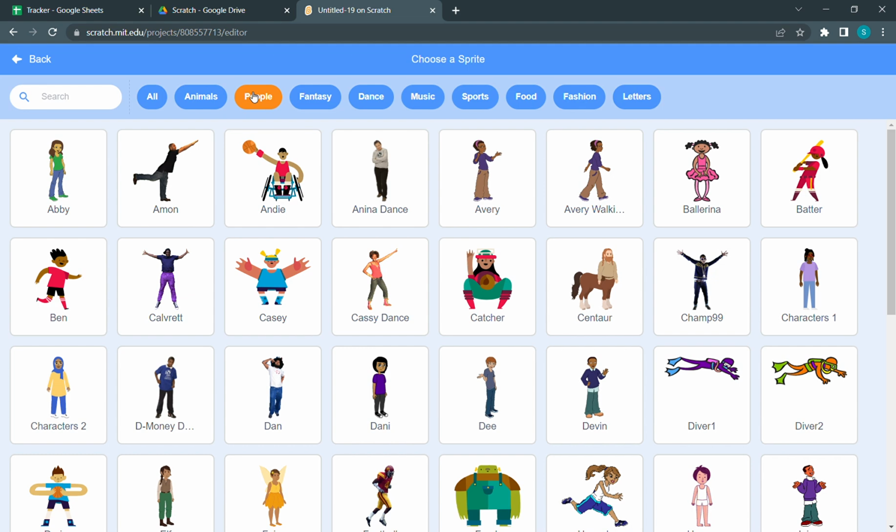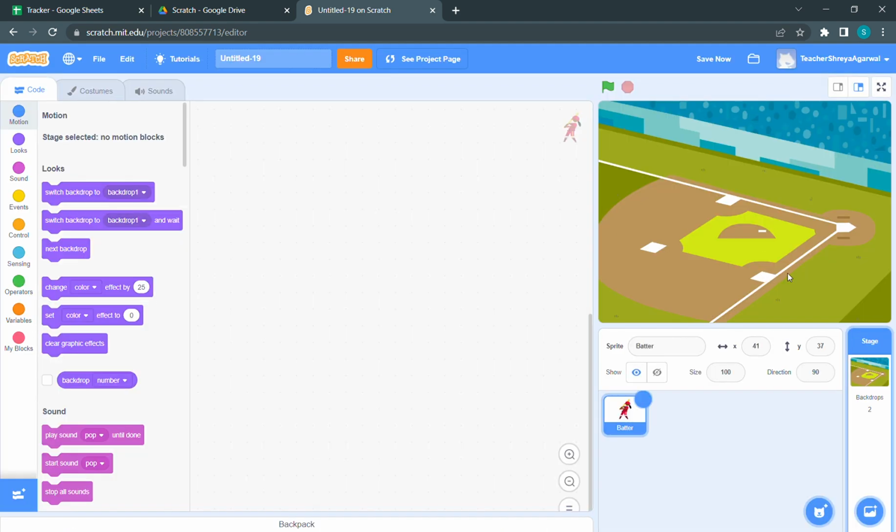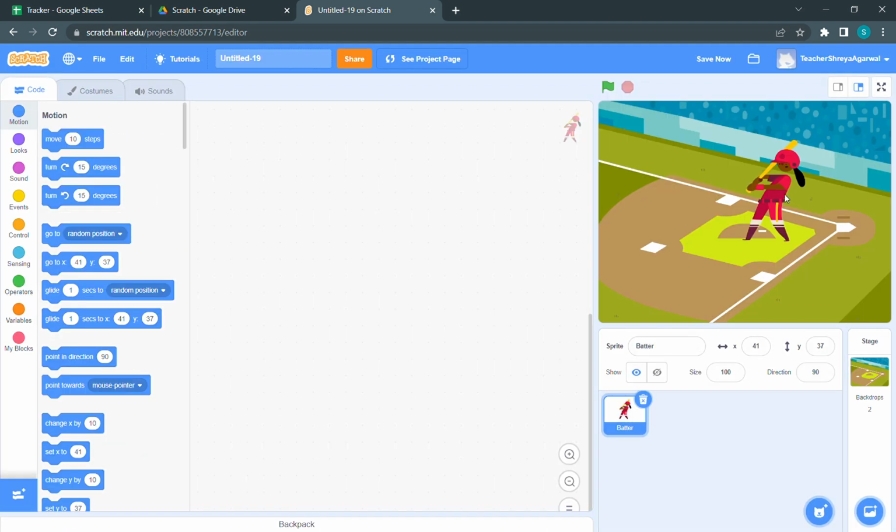I'm searching for somewhat like a player because I think I'm gonna put this batter since it's a baseball game. So can you see that I've added my player? So this is how you can actually add a backdrop and your sprites onto your stage.